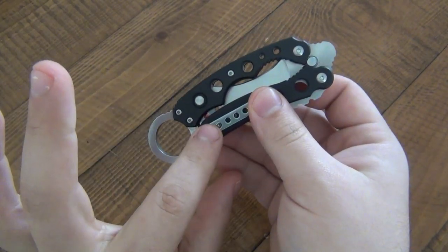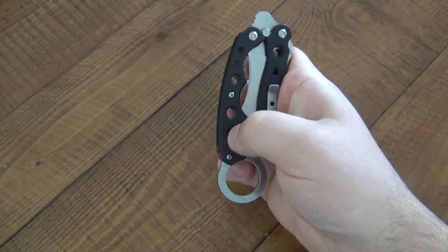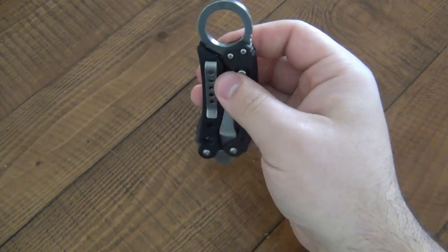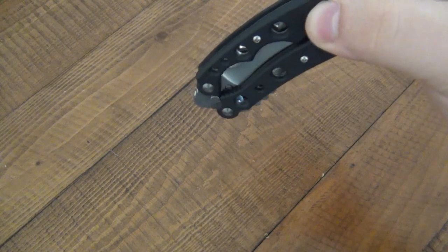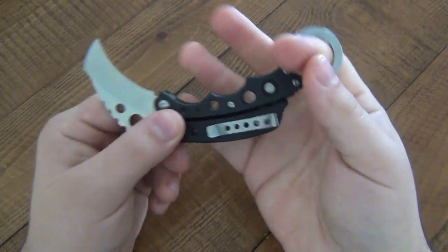Even though this has the latch, the ring side is technically the bite handle because that's where the blade edge is facing. To open it I depress the button to unlock it and open it like any other balisong, then I can stick my pinky through the ring for a forward grip. For a reverse grip - which is much more preferred since it is a karambit - I hold the bite handle, depress the lock, and swing it up so it opens. Then I switch my grip around and my grip actually locks it, and I'm in reverse grip.